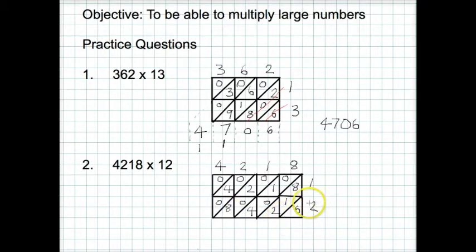Right. These add the columns together. So 6 on its own just gives you 6. Put in your dotted lines. And then add the second column together. 8 and 2 is 10 plus 1 is 11. Put the 1 down and carry the 1. And then we've got 4 and 1 is 5 plus the 1 is 6. And then 2 and 8 is 10. Put the 0 down and carry the 1. And 4 add the 1 is 5. And again there's a 0 here so there's nothing at the front there. So our answer becomes for this one 5 0 6 1 6.